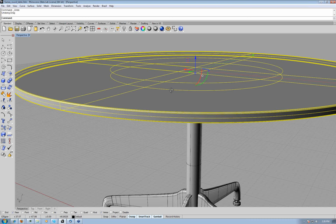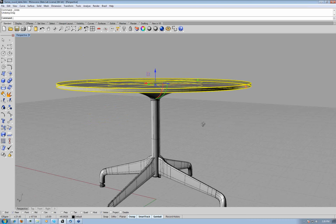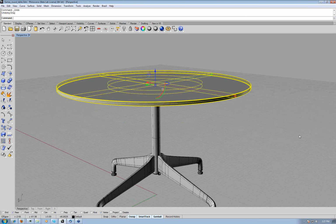Let's see, a couple more questions. Do you support the same shortcuts as the gumball in T-splines? I believe that gumball supports the Maya shortcuts. No, we don't that I know of, but perhaps it will be possible to change those to be custom. Let's see, can you use gumball to extrude faces? I'm not sure. I haven't tried that yet.